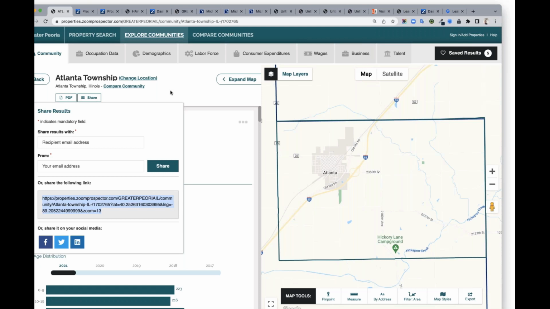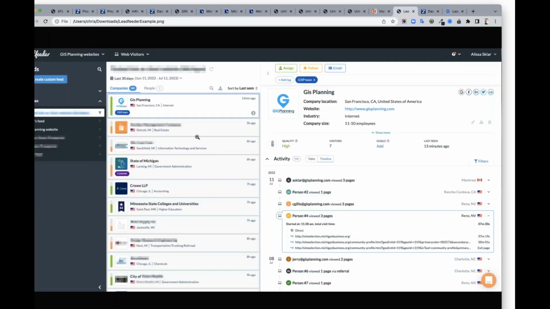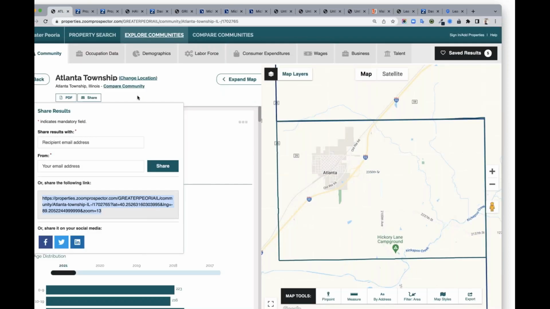In fact, once you have implemented your ZoomProspector, there is nothing left to do but use the share button and create proposals. That is the whole thing. You're looking for data and you're sharing it with someone. That's the end goal there. Also, this share button can be used across your websites. You have a text about, view our demographics, and you're going to copy a URL like this, hyperlink that text. That's going to get someone back over into your ZoomProspector. It's going to start tracking, hopefully, in the lead feeder, the lead gen ID. So the share button is so important there.